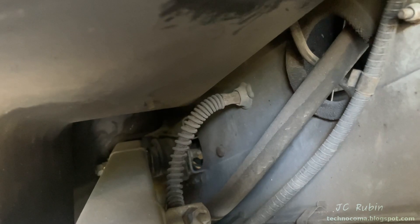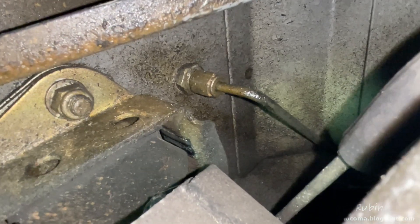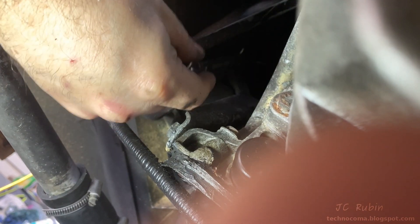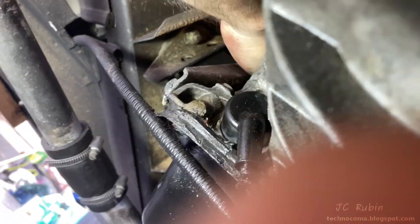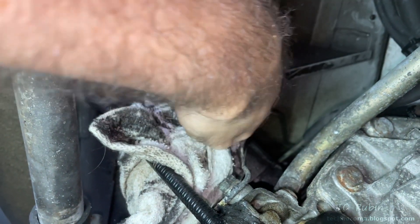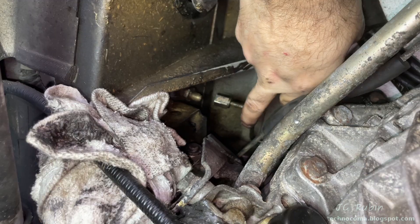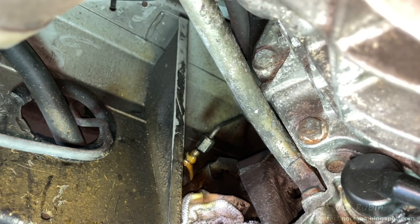Any spilled brake fluid from this disconnect will be cleaned up, and I put a piece of paper towel under the line to prevent any more from spilling. The other half of the line is on the inside of the frame, coupling to the rigid line. I start by loosening that rigid fitting with a little effort, then hand-turning the rest off. I place a towel under there before disconnecting — now it's free and can be moved out of the way safely. I spray this side with penetrating oil and allow time for it to soak.